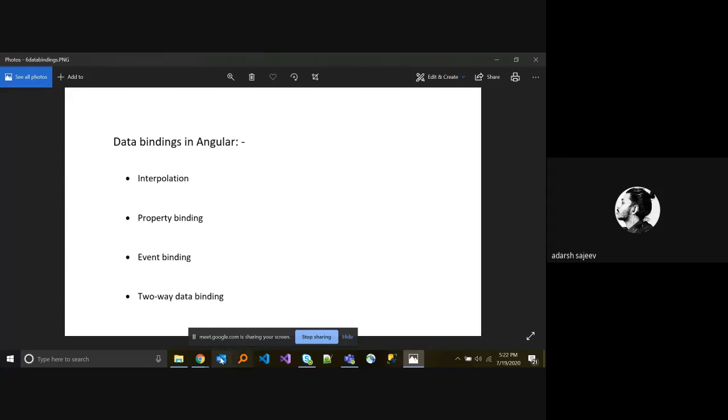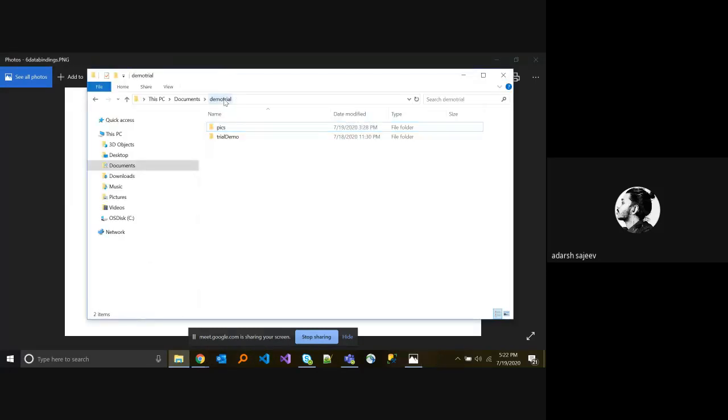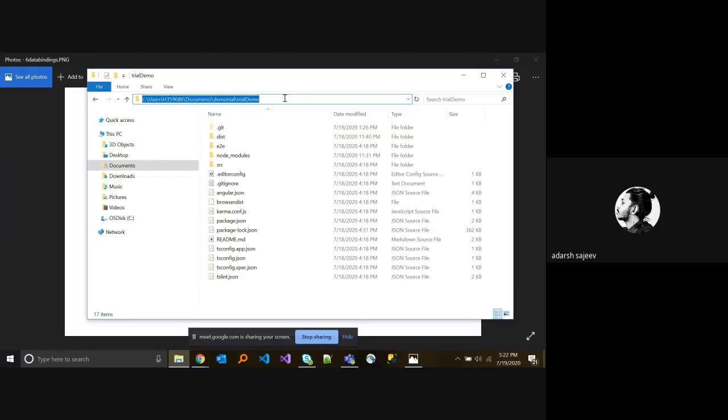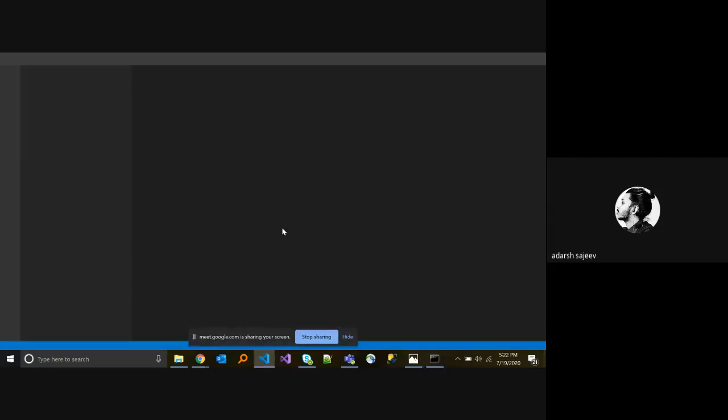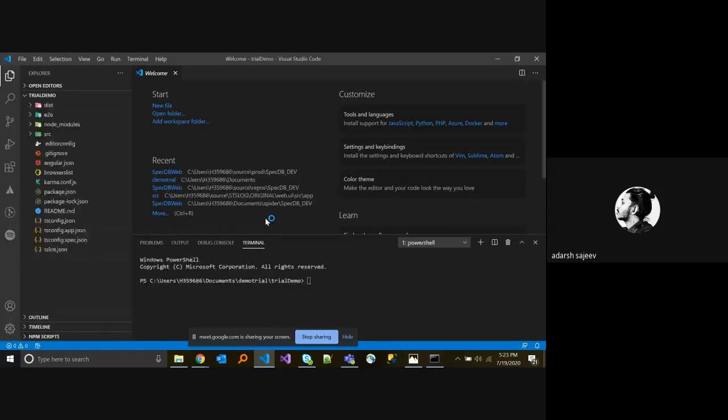First, I have to go to the application I have created. I'm using the Visual Studio Code tool. If somebody is new to Visual Studio Code, it is a very good editor. You can do so many things with it, you don't need to rely on anything else, and it can actually increase your productivity. There are also many plugins you can use, and it has an integrated terminal, so you don't always need to go to the command prompt. It is right here. This is the application I have created.